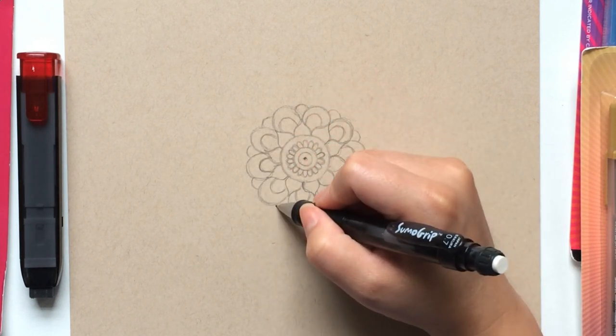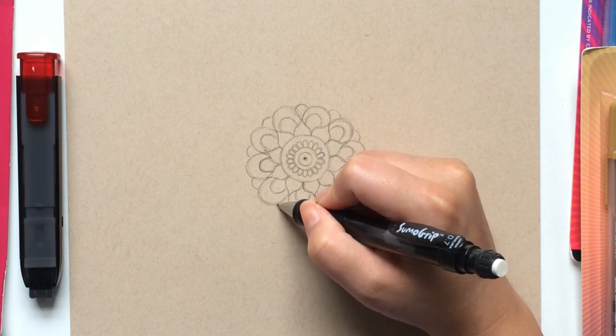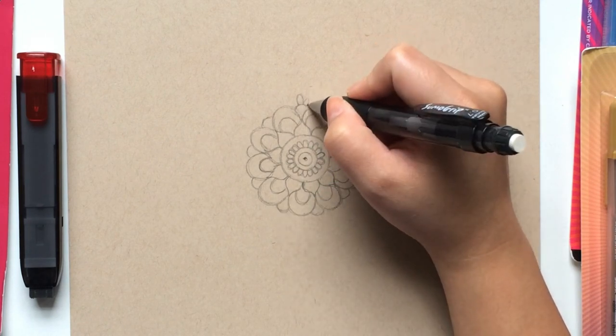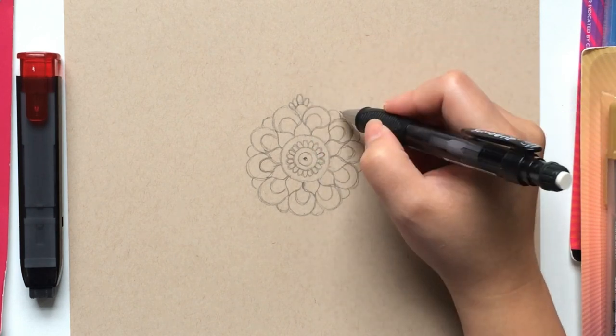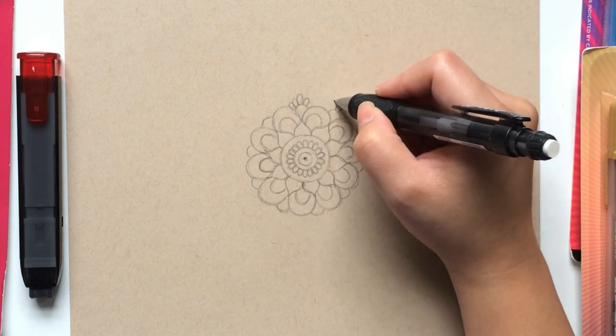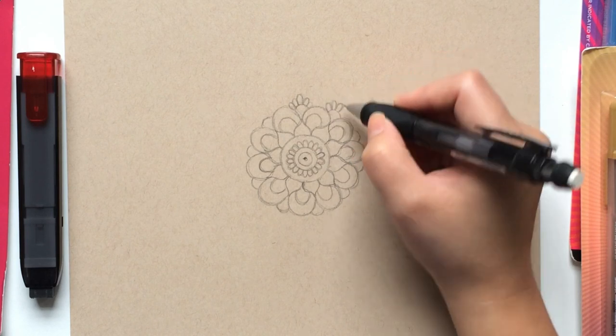Next, we will then draw a cluster of petals on top of these arches, just as we had done before with our first row in the beginning, except you will now draw them on a curved line. When one arch is completed, continue the design until all the arches are filled in.